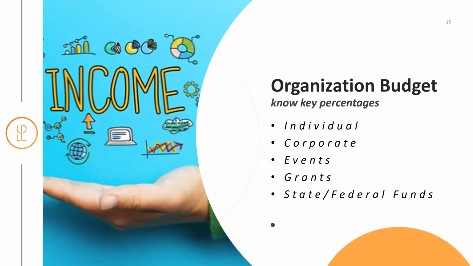Organization budgets. This is important for your templates. Many grants are going to ask you, what is the percentage of your total budget that is comprised of individuals? How many dollars, or what is the percentage of dollars raised each year through corporate gifts or events or grants or state and federal funds? You should know those. Now, in some situations, donors will clump some of those together, they'll cluster them, and you might have to recalculate. But if grants or a donor sees that your organization is 30% or more dependent on grants for general operating, that might be a red flag for them.